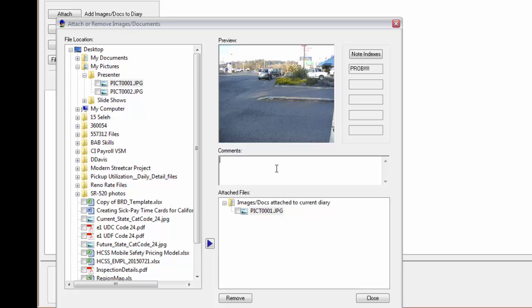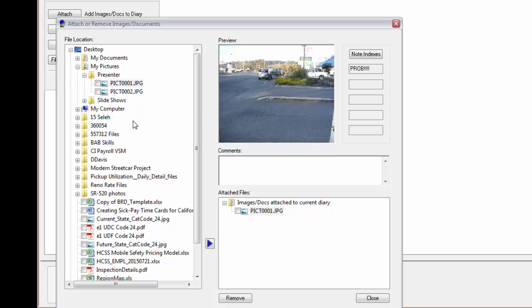You can attach multiple pictures to your diary, and you can browse to different locations if your pictures are in different locations. There is no limit on the file size or file format, but you don't want to attach huge files because those will take a long time to send when you send in your time card and diary.